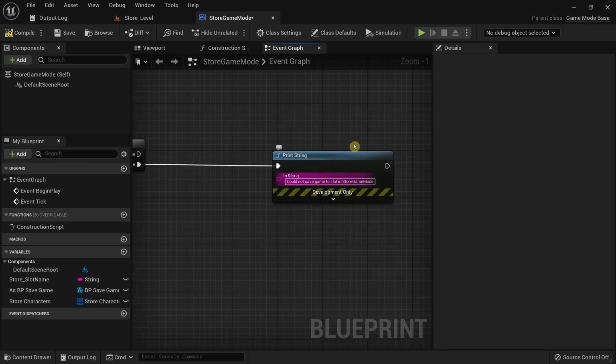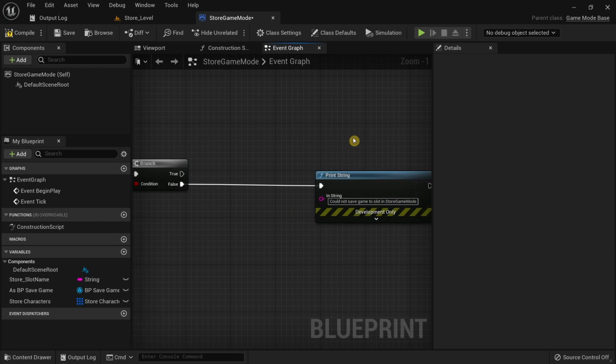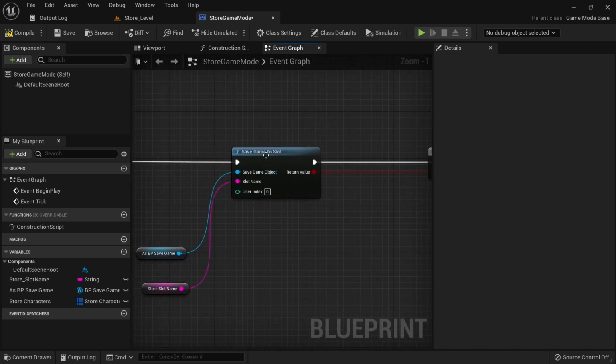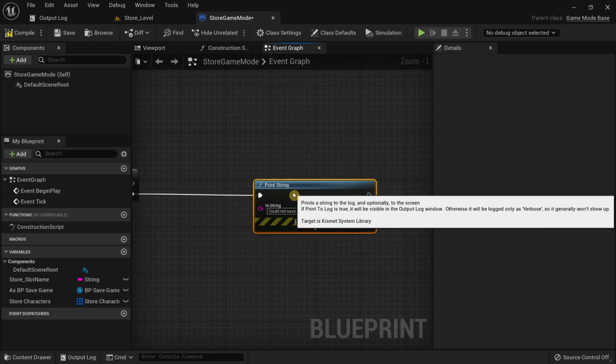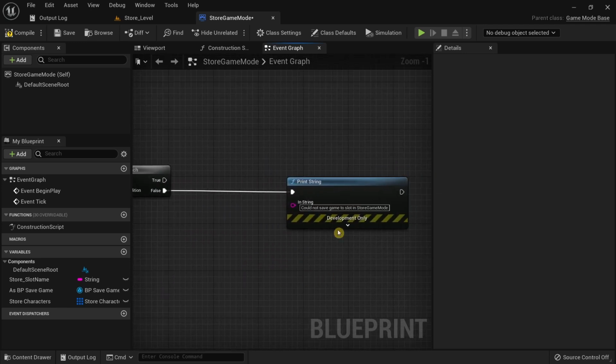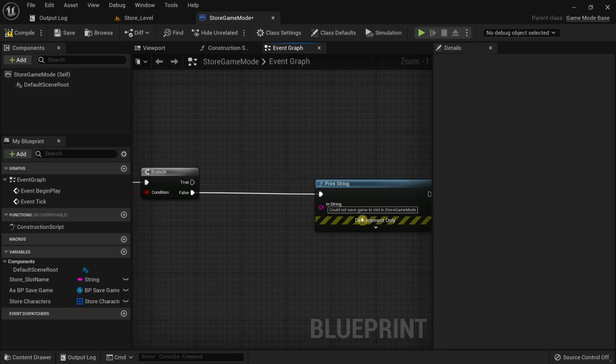So the reason why we have this is, again, this is a good practice to have. So in case something goes wrong in your logic or in your blueprints, you will have these types of warnings in the output log, and then through this you can pinpoint the issue that is preventing the save game from working properly. Alright, so this is something like a quality of life addition, so it's not really necessary, but it's a nice practice to have in case something in your logic goes wrong.